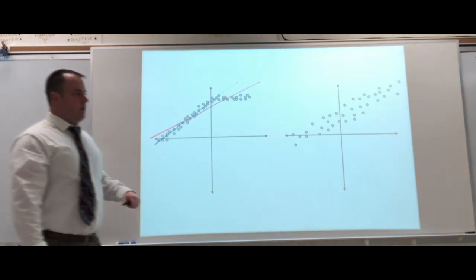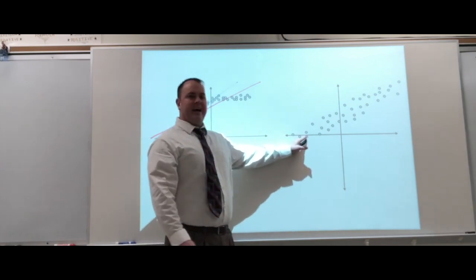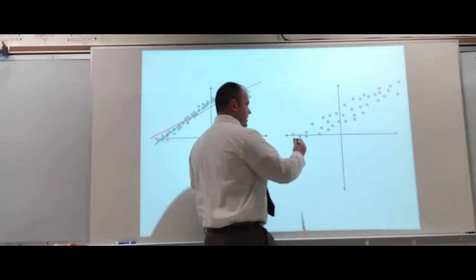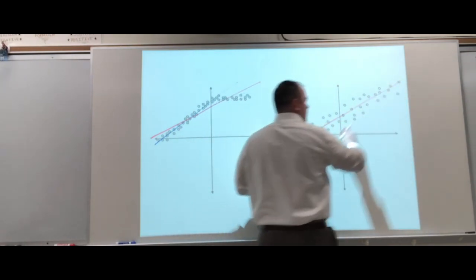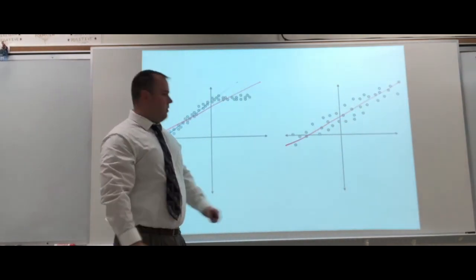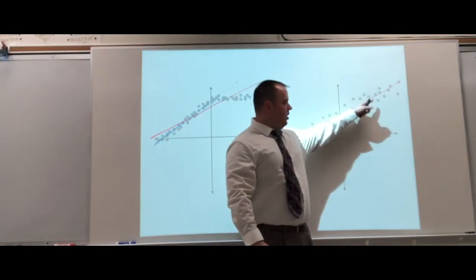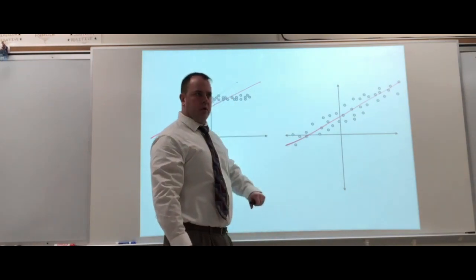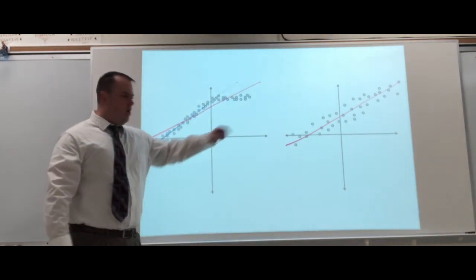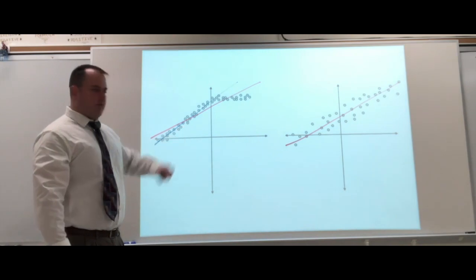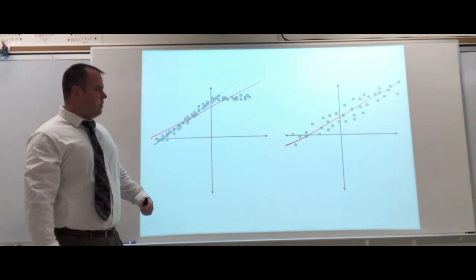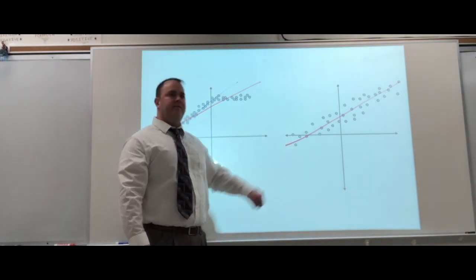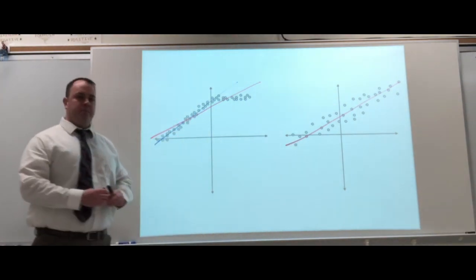The other graph on here, the points are farther away. I would not say this is as strong a relationship, but if you draw a line of best fit, you can see it's even throughout. You have points above and below all throughout the line, and that's what you're looking for. This has a stronger correlation, and it'd be better to make predictions with that second graph compared to the first one. So just because the points aren't close together doesn't mean it has a weak correlation. This second graph has a stronger correlation compared to the first one.